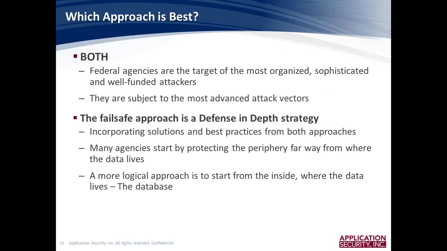So which approach is best? Well, honestly, you need both. You can't not protect your network, but you've got to really focus some of your resources in both areas. So federal agencies particularly are the targets of the most organized and sophisticated and well-funded attackers. You know, in the federal government, we get hit by the most advanced attack vectors that are out there. Both the federal government agencies and, in a growing way, our contractors, like our defense contractors that are doing work on behalf of the government.